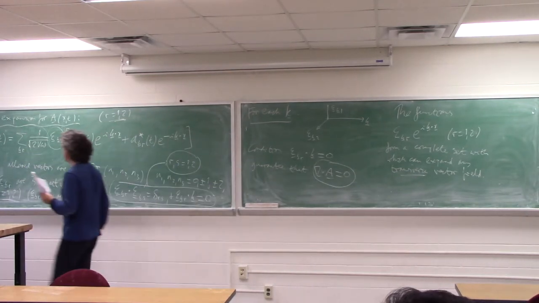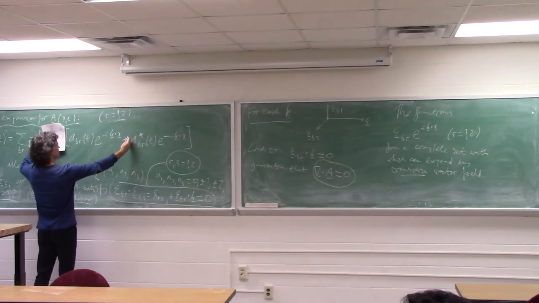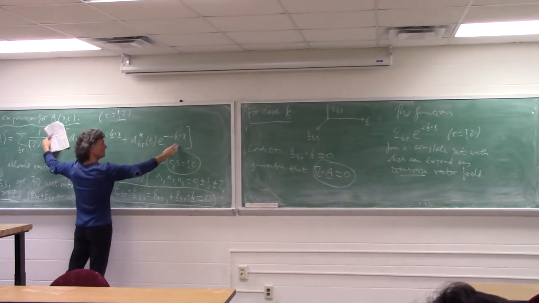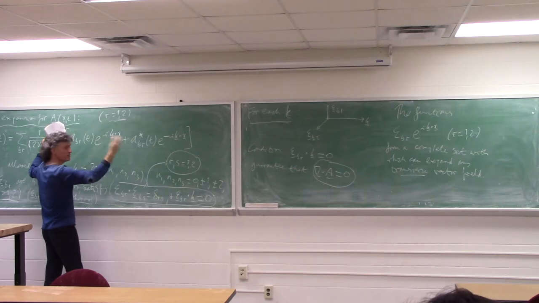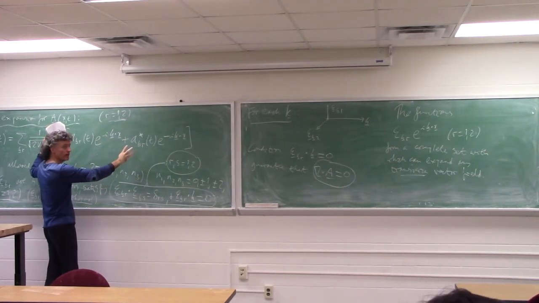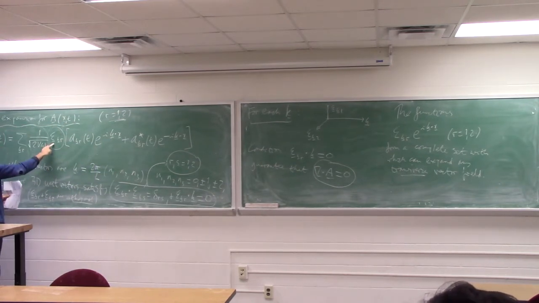So if you look at this, you're building up, first of all, imagine this was just a scalar field you're expanding at some time t in this finite volume. Well, then you would do something like this. You would sum over these complex exponentials. If you want to guarantee that the field is real, it's more convenient to write it like this. And of course, because of the periodic boundary conditions, the k's are restricted to these values. Because you've got a vector field, you're going to need a vector in front of each term here.